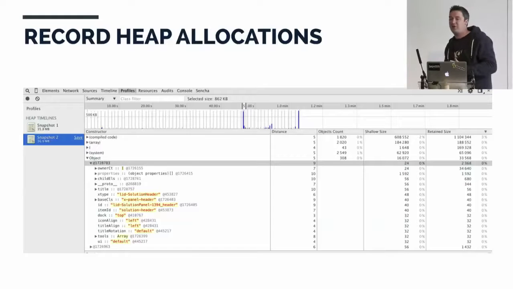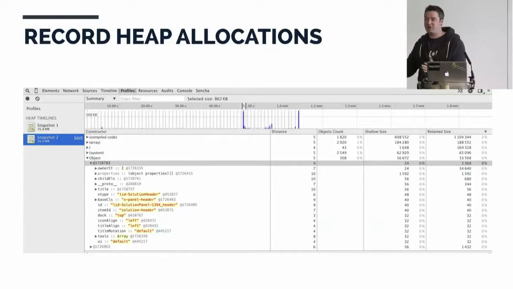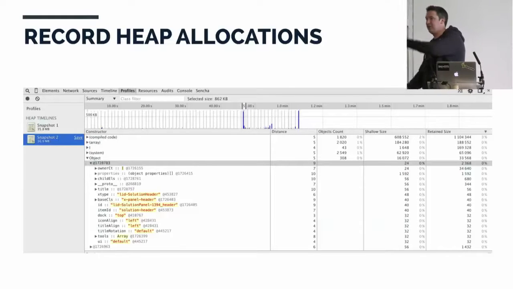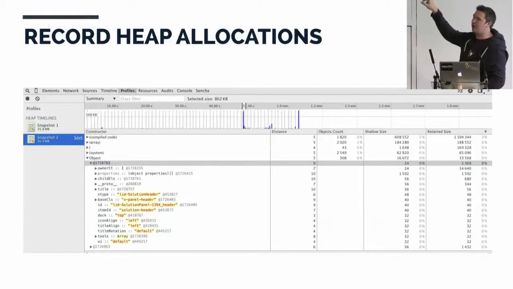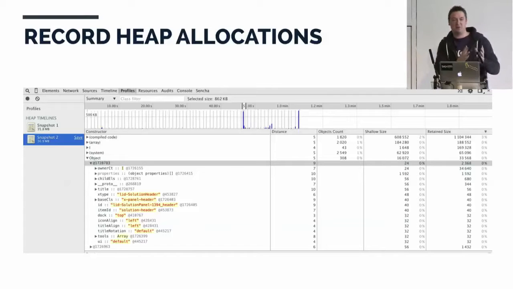What you're looking for is, obviously, you're expecting the grey lines to appear because your user's interacting, or in my case, I'm getting data sent to my app every 1 second. So every 1 second, memory's increasing, and then we do some parsing, and then it decreases, and so on and so forth. But look what happened towards the end. There was an issue, and the blue lines have remained. Essentially, the blue lines are telling you that's where your problem is.